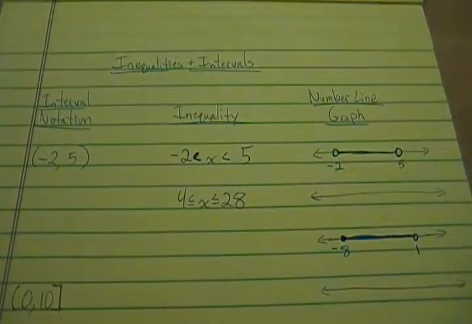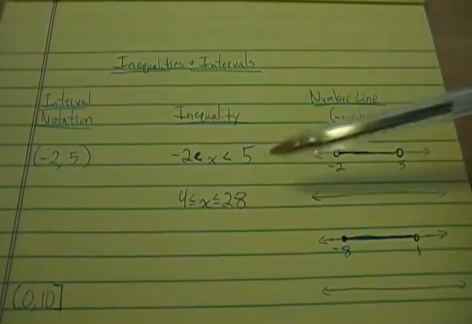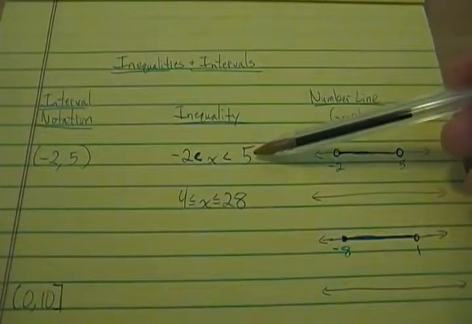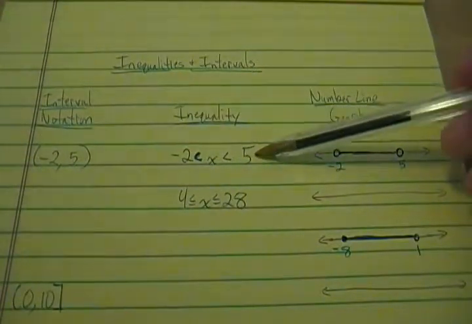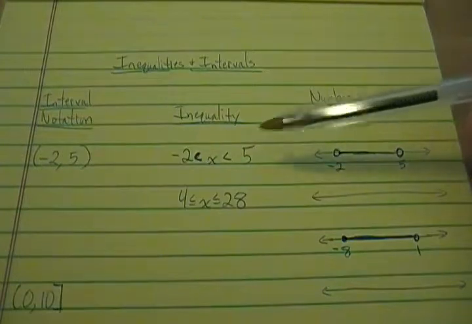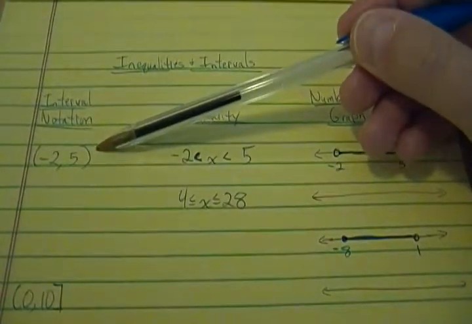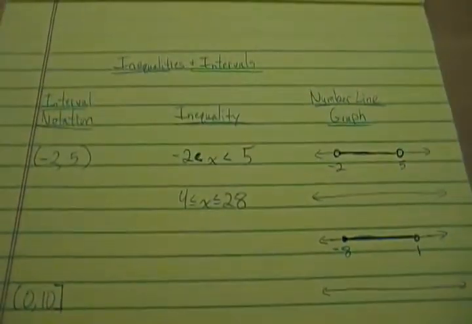Right, so that's three different ways to represent the set of numbers between -2 and 5. So why do we have three different ways to represent these? Inequalities, which is something you probably have learned before, are perfectly fine to describe the numbers between -2 and 5. So why do we need this extra interval notation to tell us the same exact information?